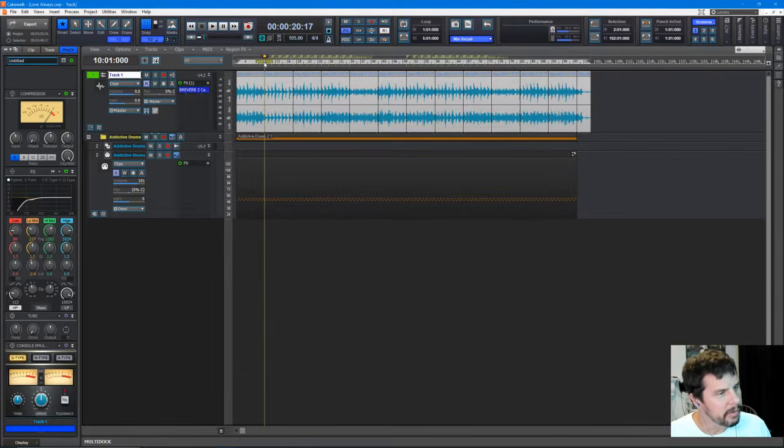So this is the tutorial on how to take a song loop and figure out your tempo, chop it up, stretch it if you have to, make it fit to the beat, then chop it up, and then take those sections and build your song with it. I don't really think there is a tutorial on all of YouTube that explains this. So here it is, and I hope this is helpful.